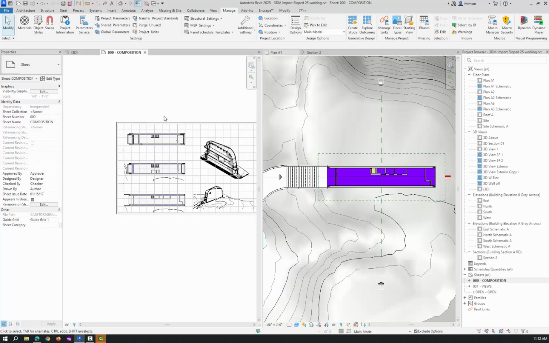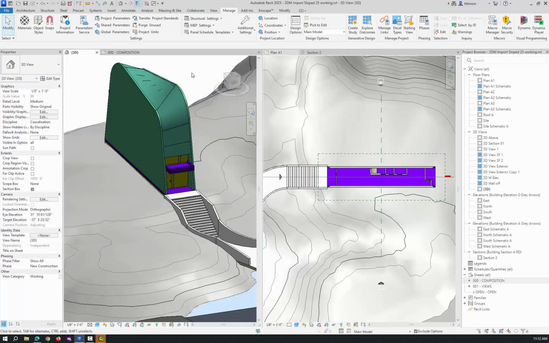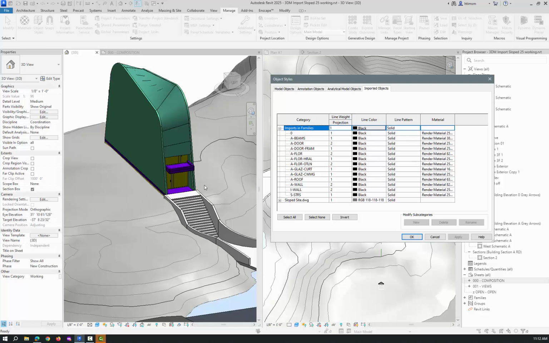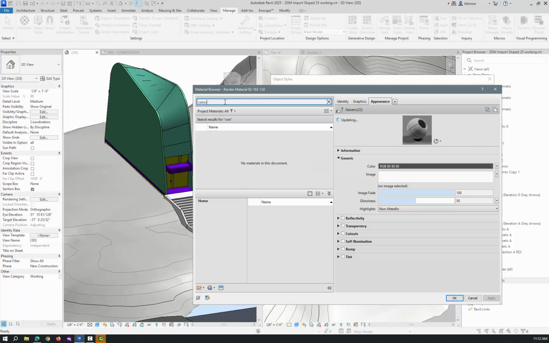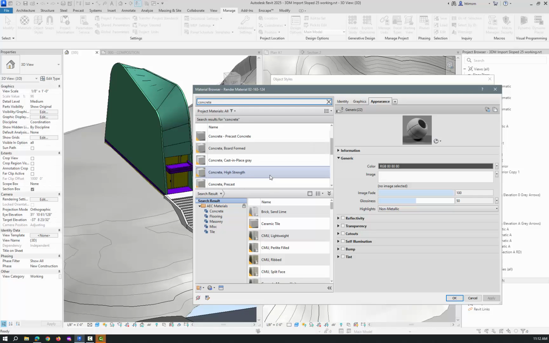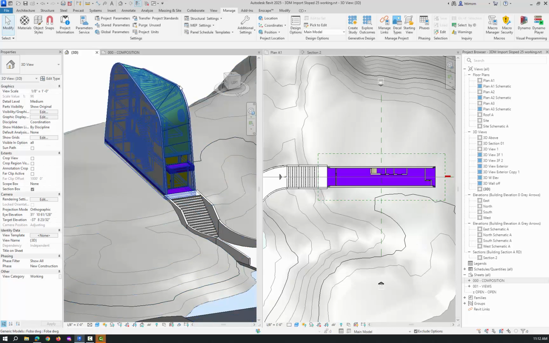The thing that's nice about this is that you can go in and you can see the layers. So if I go to manage object styles, you can see the layers under imported objects and imports and families. And I can actually go and update the materials here. You see it has assigned materials to those. So if I go to my A wall, I can pick that, and it'll open up the material dialog, and I can just go to concrete. Let's use the high strength concrete and click OK and click OK. And you'll see it update that concrete.